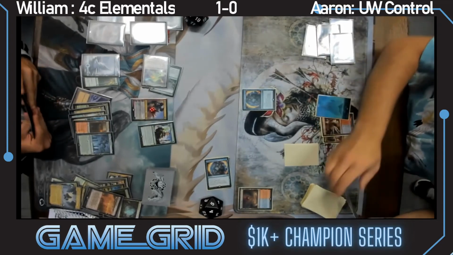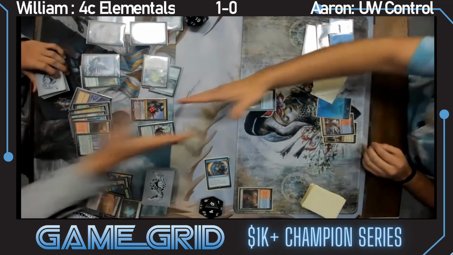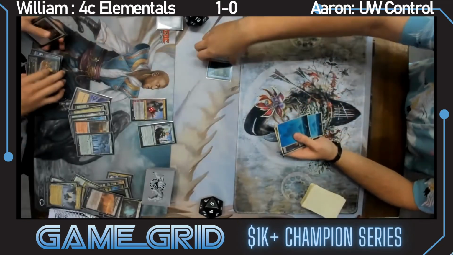Draw two cards. And that is going to do it. Will takes the match 2-0, and we will be back with our winner, William Jackson, soon. I will go grab him.